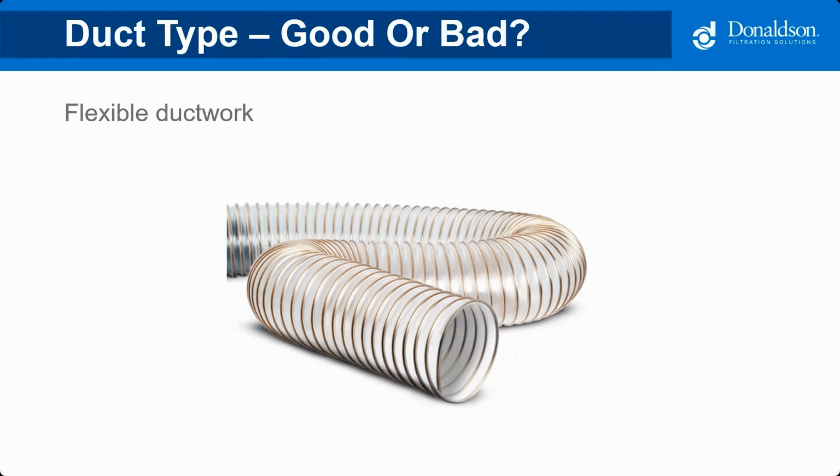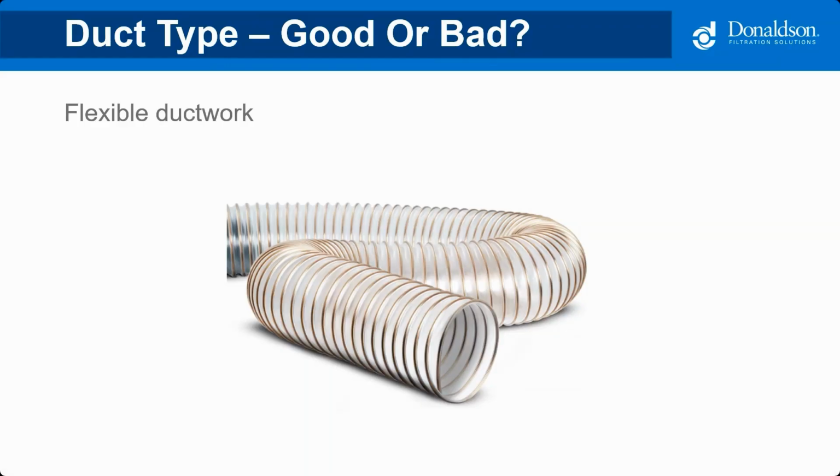You know, there's not a smooth inner surface on flexible ductwork. So as that air moves through the duct, it faces resistance the entire way and therefore requires significantly more energy than traditional hard ducting. So sometimes it's unavoidable. For connection purposes, you need to use flexible ductwork. If you have to use it, we recommend minimizing it as much as possible.